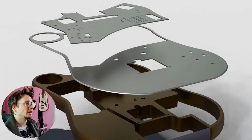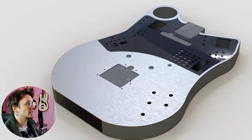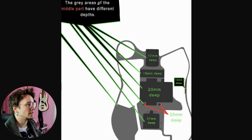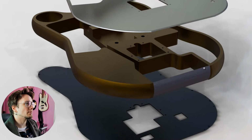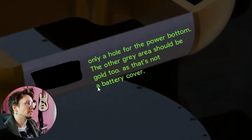There were just tiny things that he needed some guidance with. For example, that the middle part looked very filled and there's no space. So I asked him if he could do this as well. He thought the power bank should be open, but it shouldn't be open. This is why he kept this part gray. I sent him a little draft where the mistakes were.